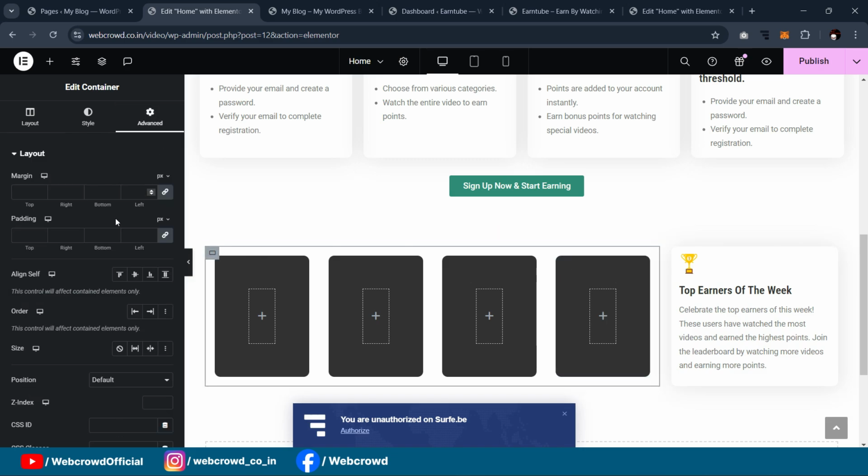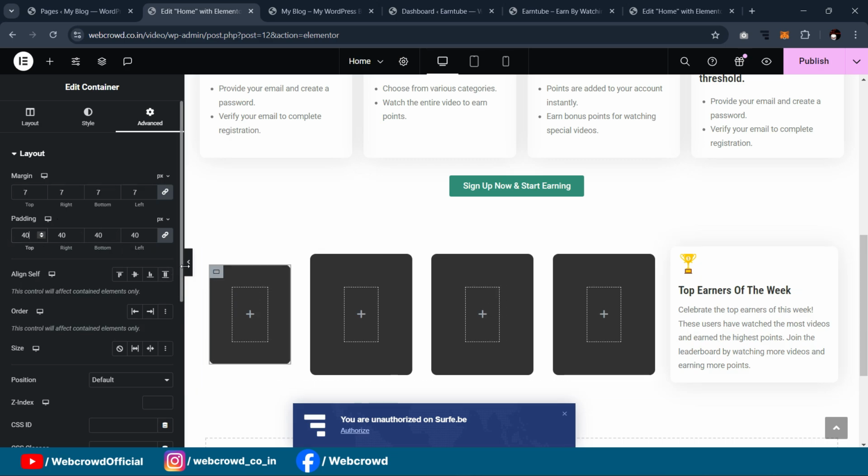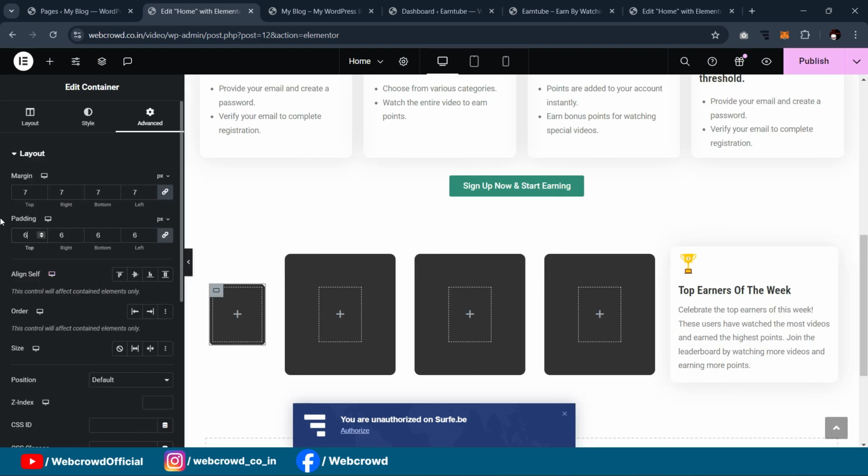Select this container and remove the extra padding. Okay, 60 was perfect.